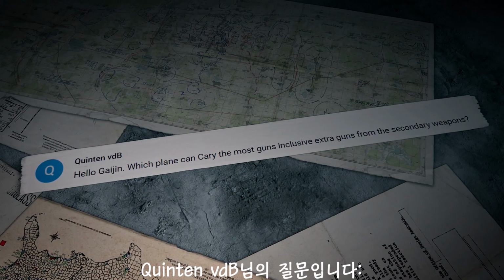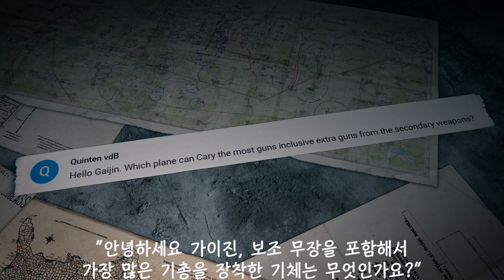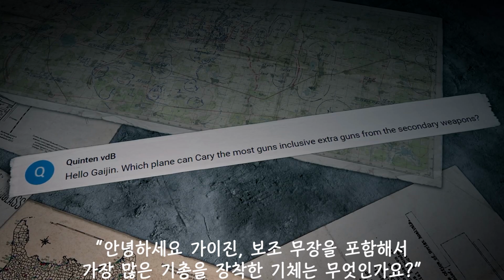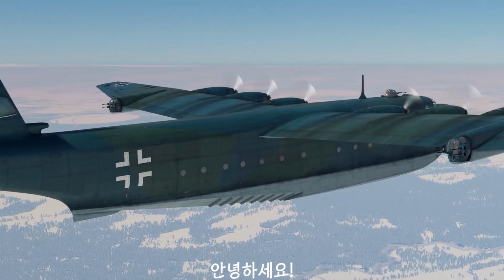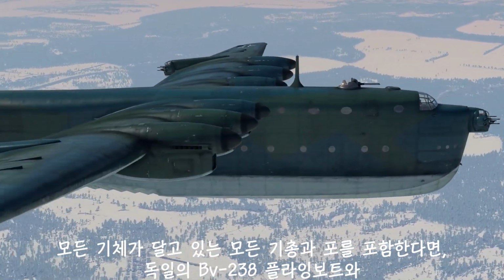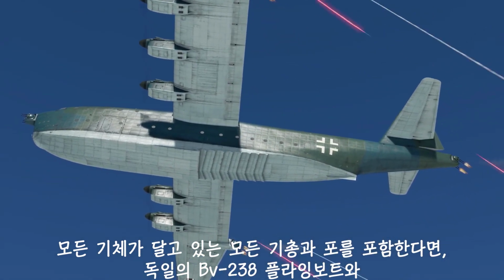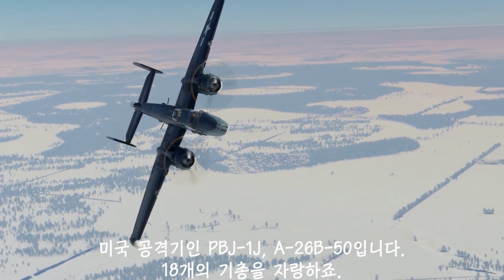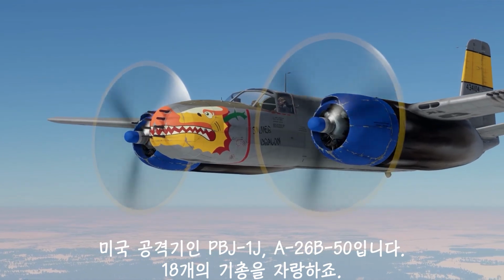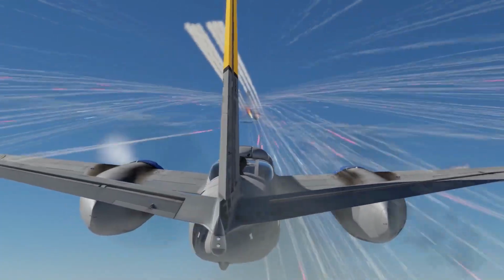Then there's a question sent by Quinton VDB. Hello, Gaijin. Which plane can carry the most guns inclusive of extra guns from the secondary weapons? Hi there. If we include all machine guns and cannons that an aircraft might carry, then the leaders are the German BV-238 flying boat and the American attackers, the PBJ-1J and the A-26B-50. They can boast 18 guns each.